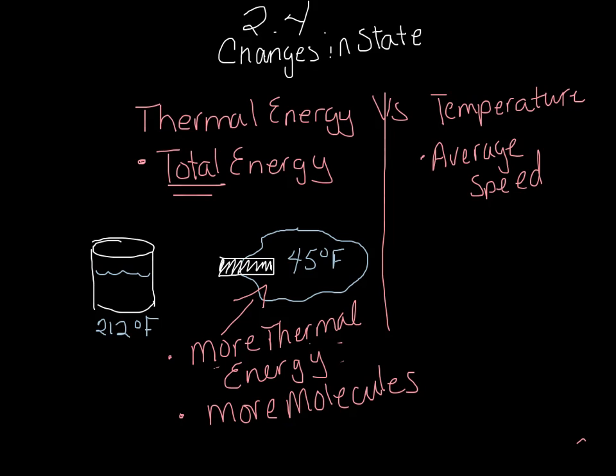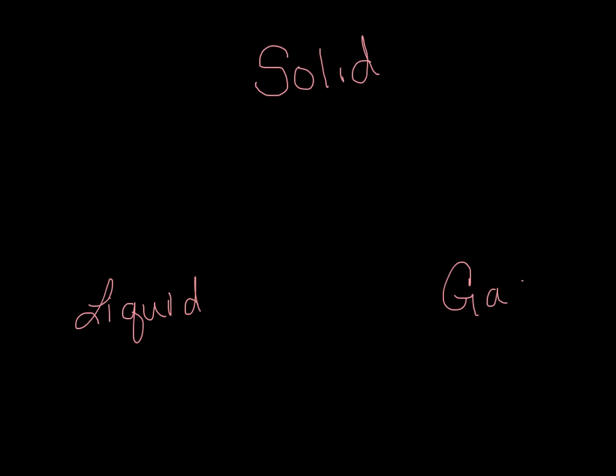So down at the bottom half, we're going to do a phase change triangle. So it's really important to understand how this works. We're going to start with a solid, and this is just the whole bottom half of your page, so you can make this pretty big. And then you have a liquid, and then you have a gas.